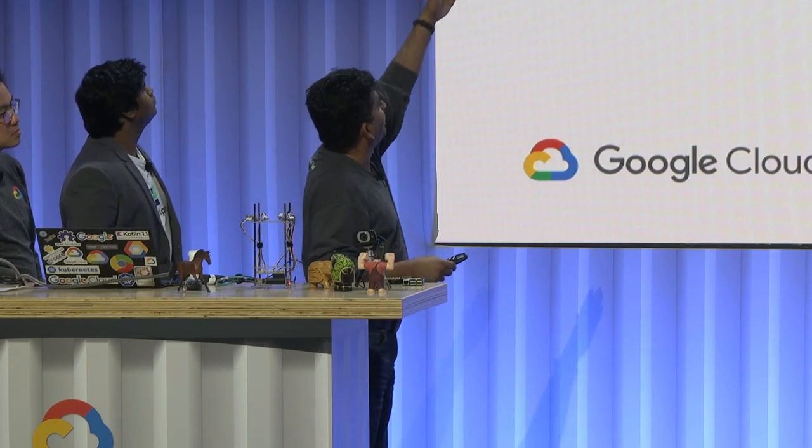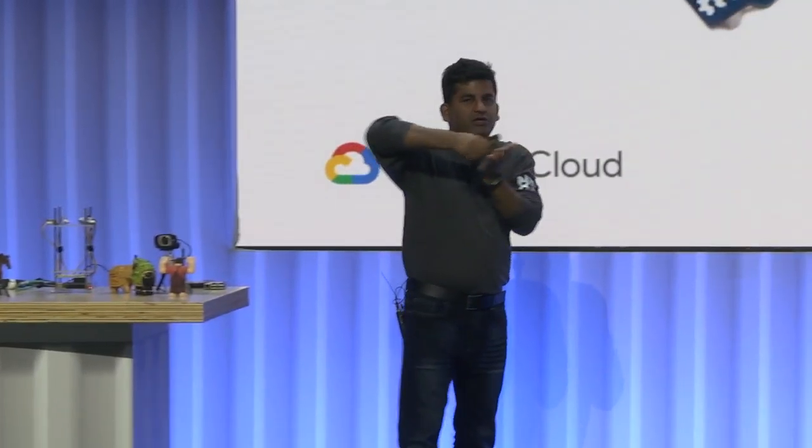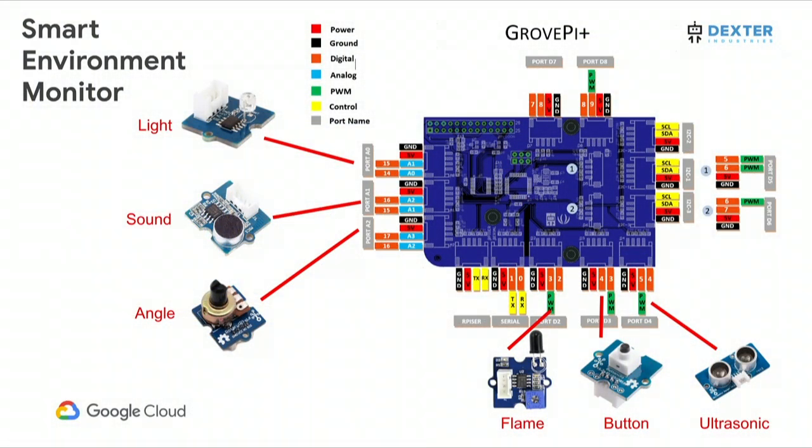So I have a light sensor on the top left-hand corner. It basically detects fluctuations in the light levels. The sound sensor, obviously, detects fluctuations in the sound level. The angle sensor is a knob. It allows you to twist it left or right, and I'm using it to control the rate of transmitting telemetry data to Firestore. Essentially, it's a potentiometer in electronics terms. So when you turn it all the way up, it sends fast, and when you turn it down, it sends slow.